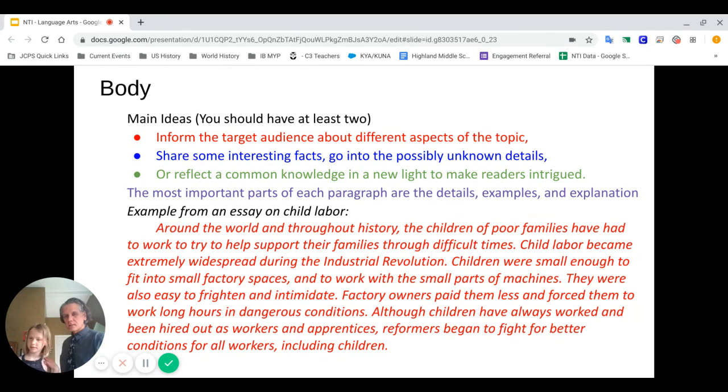So, again, this is an example of what a body paragraph might look like. But for this week, I don't need the full body paragraph. I need the full introduction and I need a list of what's going to be in the body. So, you're looking at a paragraph and a list of two things. Make sure you identify the type of writing that you're doing, and that's on the list of prompts with the prompt that you're covering. So, type of informative writing, the prompt you're going to be writing to, your introduction, which includes a hook, background information, and a thesis statement, and finally, just a list of your 2 or 3 main ideas.